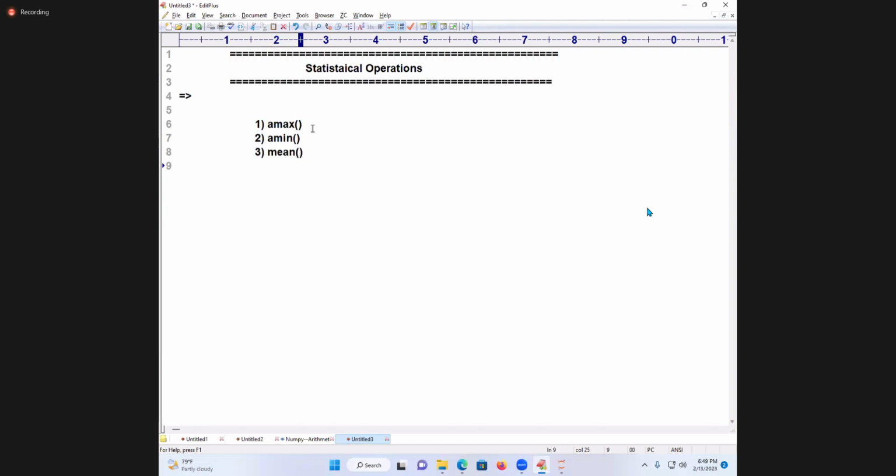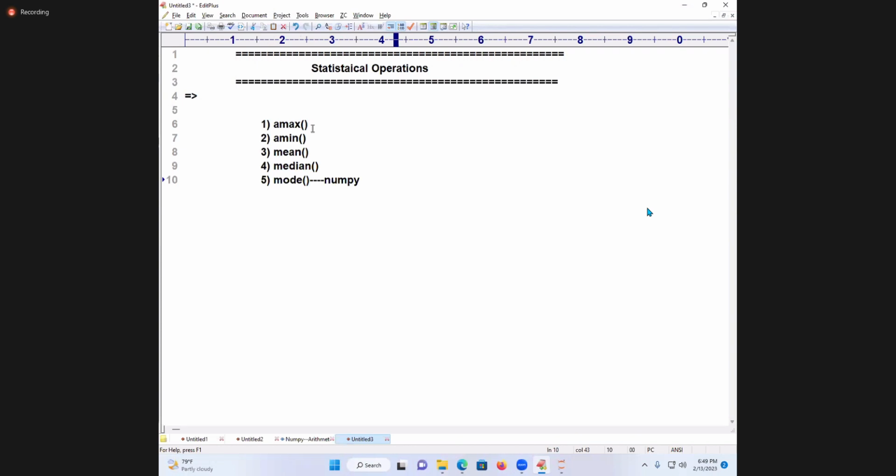Next, fourth, median. Fifth, mode. Mode is not there in numpy. Variance, we will discuss. Next, sixth is standard deviation. These are the functions present in statistical operations.